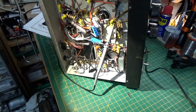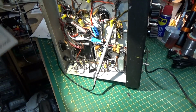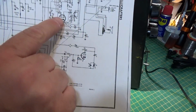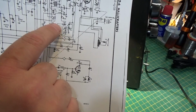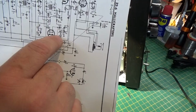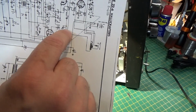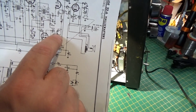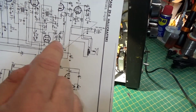So an easier way to do this is if you look on the schematics. I have a little printout of the schematics right now. Here's your detector tube, your 6H6. And right here is where your AM detection is taking place. And then it goes out of here and comes around up and into the top of the volume pot. So what I'm doing is I am loosely coupling my oscilloscope to that.